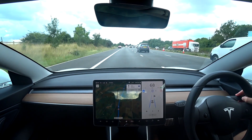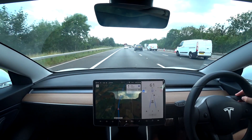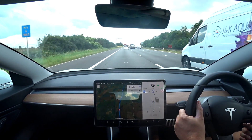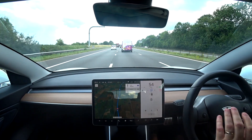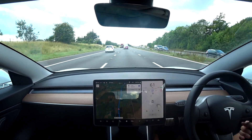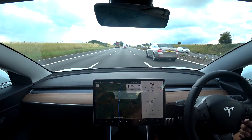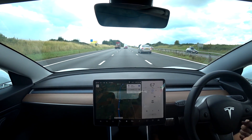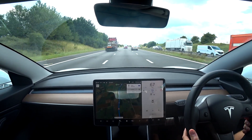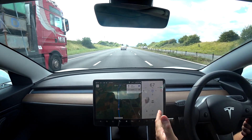It started to brake a little bit there — a copper pulled him over, still braking a little bit because of that. What I have discovered though is that if you've got your hand on the wheel you can indicate, and it allows you to come off auto steer but keeps you on cruise control, allowing you to overtake vehicles. So you're now steering, but the car is maintaining the speed and traffic awareness for you. If you try that maneuver without holding the steering wheel — when the car doesn't know you're in control — it won't allow you to do it.